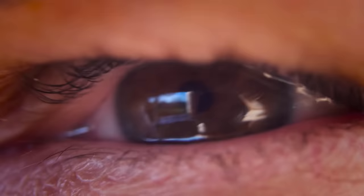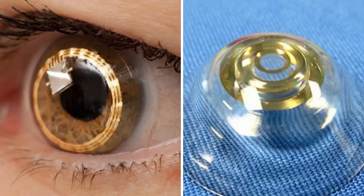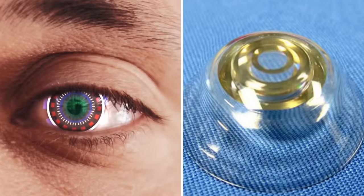When you look up, down, or blink, your eyes give off unique electrical signals that correspond to each movement. The contact lenses contain electrodes that track and respond to these electrical impulses, and the lenses are crafted using polymers that expand when an electric current is applied. When the lenses register a double blink, the polymer lenses change shape slightly, increasing their magnification, making everything appear 32% larger for the wearer.